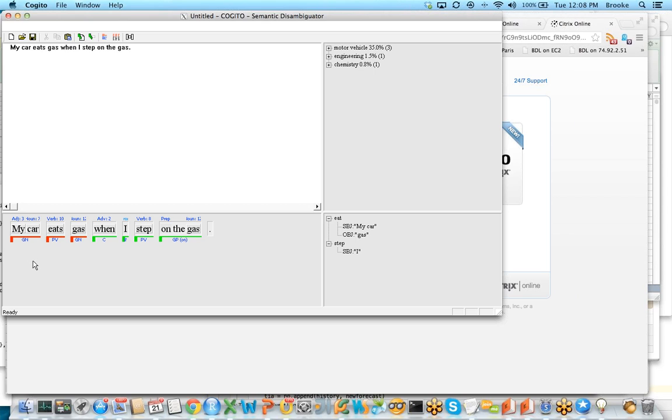Down in the lower left, you'll see lots of other kinds of markup: adjectives, nouns, verbs, adverbs, and so forth. These are parts of speech, if you will. A slightly higher concept would be GN, a group noun, so an adjective and a noun together become a group noun. C is conjunction, and so on. Red and then green indicating a complex sentence. So I could put a period right after gas here, and I could actually have two sentences rather than one.